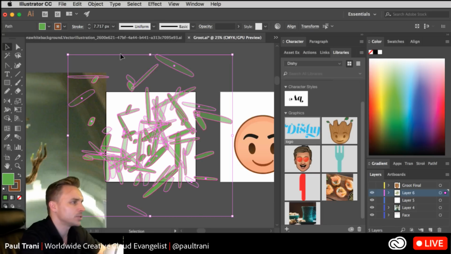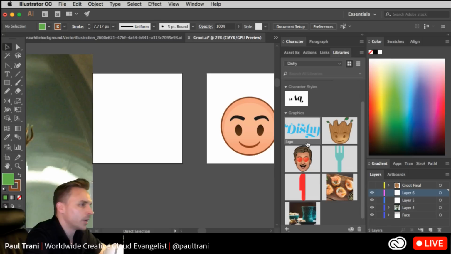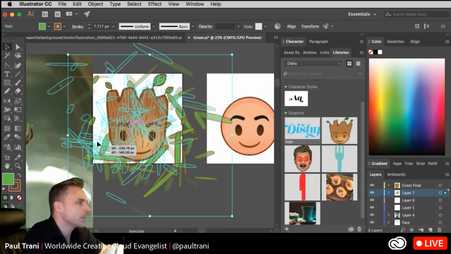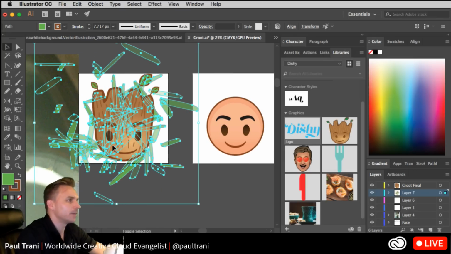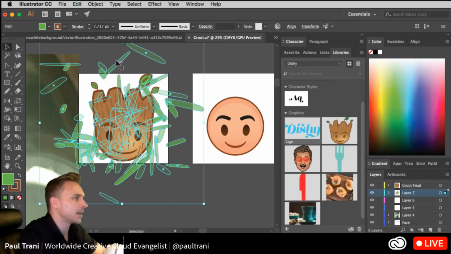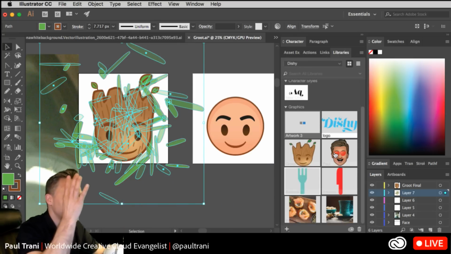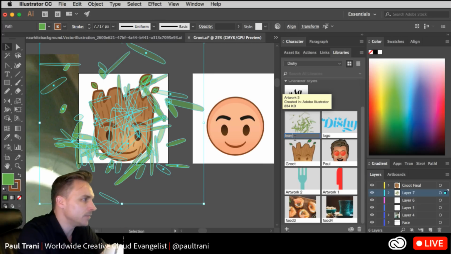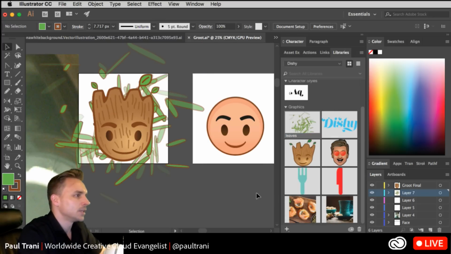It got a little bit too crazy, but now I can go ahead and maybe use that for Groot as the background, pasting that in. Cool, guys. All right. Again, all I'm doing is making assets that are going into this Creative Cloud library that is being shared with you guys. These are my abstract leaves that you now have access to.